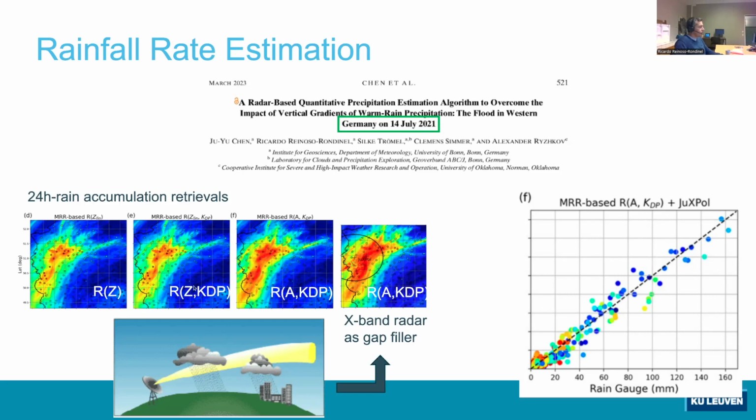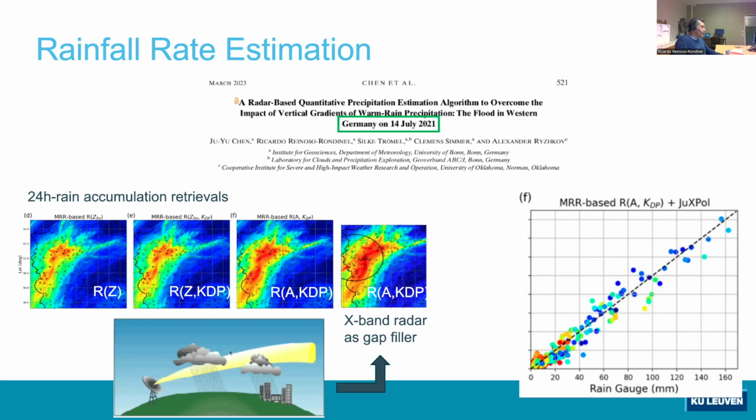In the second panel, you have a combination of reflectivity and the KDP, and you see a bit of an increase of precipitation. Then you could also do the same, but now using KDP and specific attenuation, and it also gives me more values of rainfall rate. So apparently, the first method sometimes leads to underestimation of precipitation.